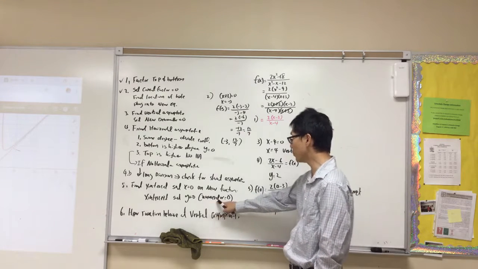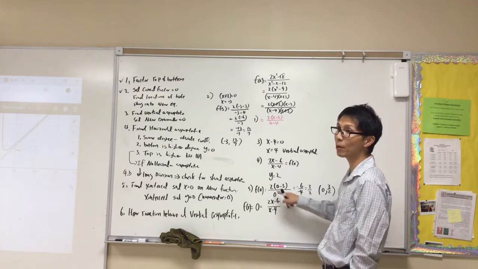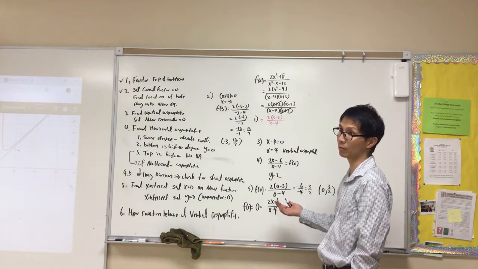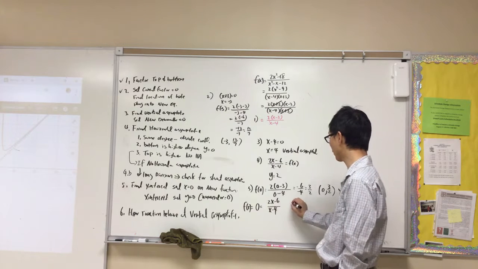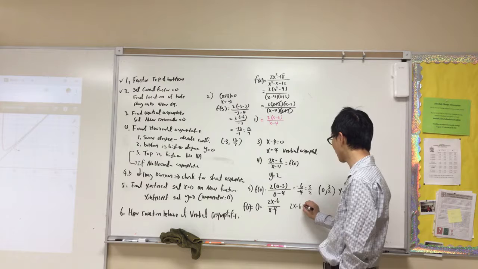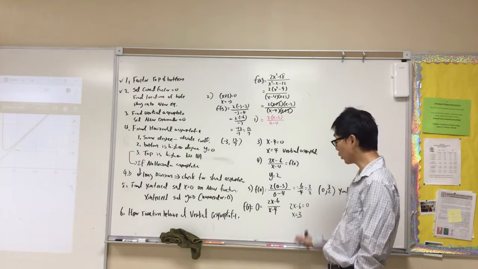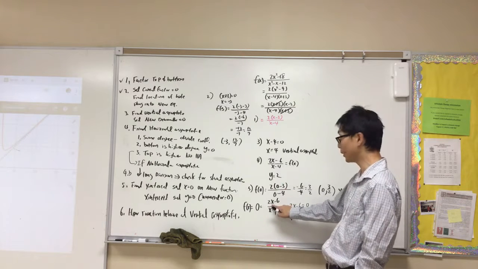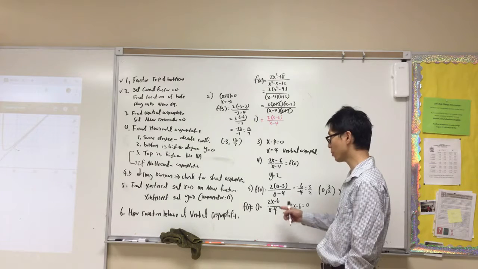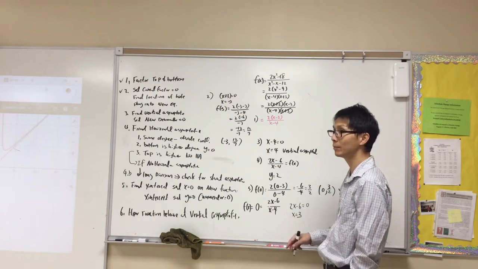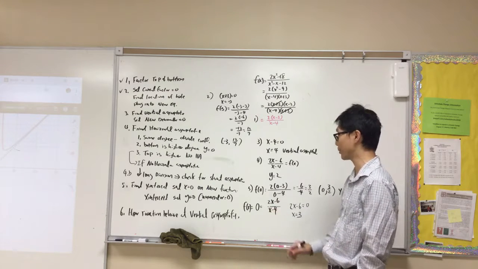In case the numerator equals 0, what does that mean? I only need to worry about the numerator, because if the top part equals 0, the whole function goes to 0. So if 2x minus 6 is equal to 0, x is equal to 3. What happens if I plug in 3? 3 times 2 is 6, minus 6 is 0. It doesn't matter what happens on the bottom. 0 divided by anything is 0. So I only take the top part equal to 0.